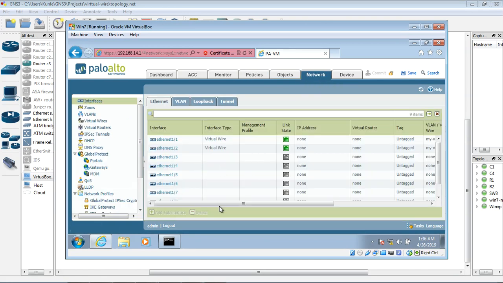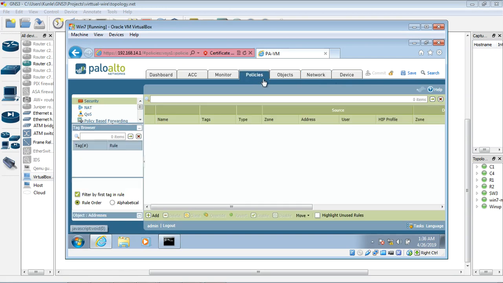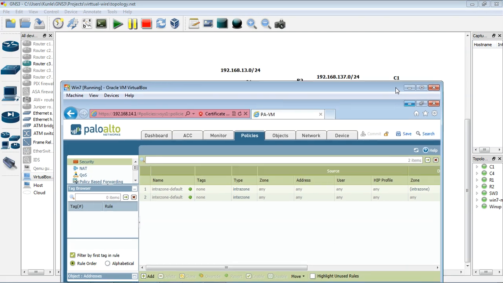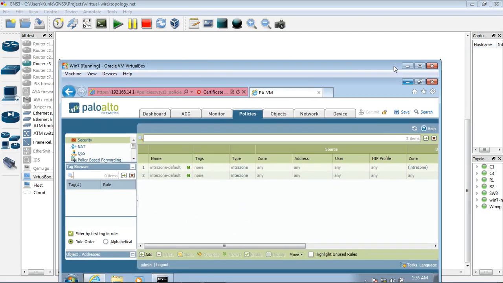If you look carefully, the two interfaces are in the same VW zone. So by default, traffic is allowed to pass. So that's why my internal user can access the internet. It's being passed by the intrazone default rule.